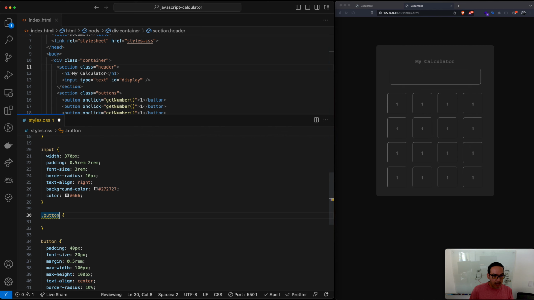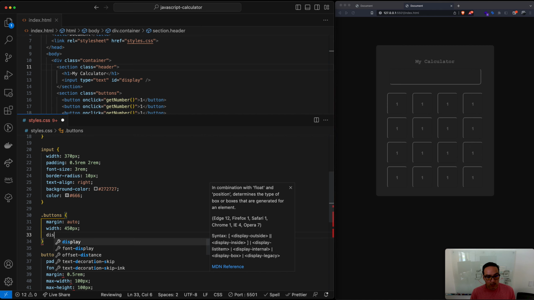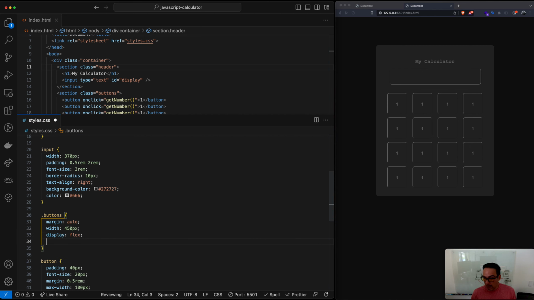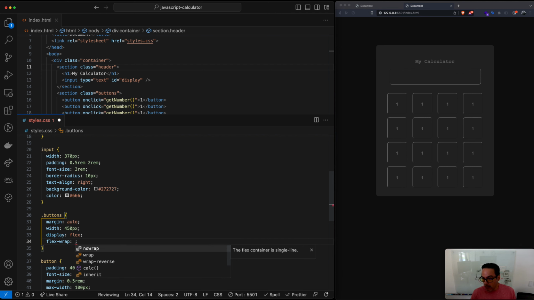it's going to be much simpler. Okay. There we go. Margin auto, sorry about that. And then the width is going to be 450 pixels. This is the one wrapping everything here. Display flex, flex wrap, and just gonna put wrap here.